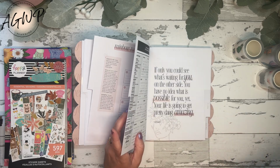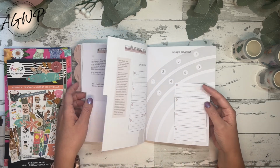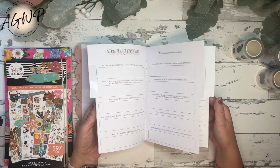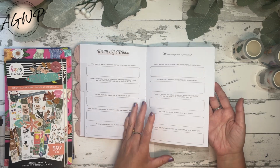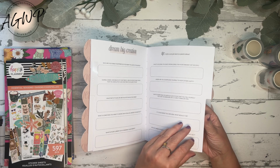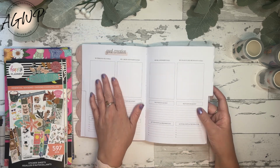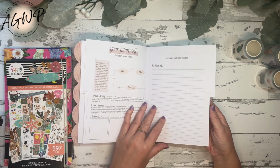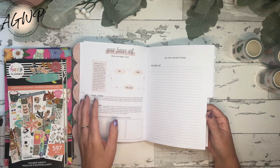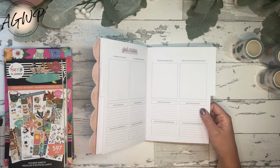I have customized it a little bit. These pages here, because I've already filled these out for January, I don't really want to fill them out for the second half of the year. I'll leave them here. I won't tape them together or cover them. This I may end up using. I obviously haven't used it yet, but I might get inspiration and redo this to look at my goals.